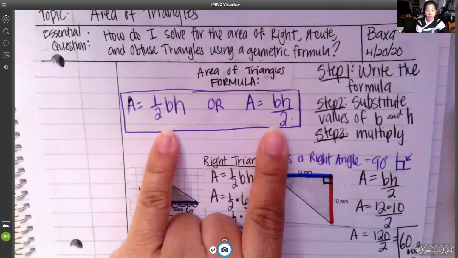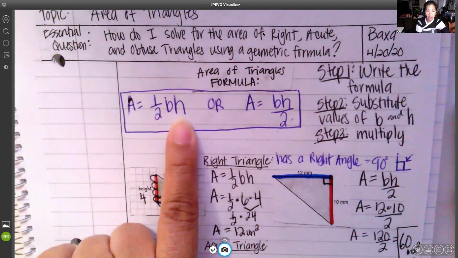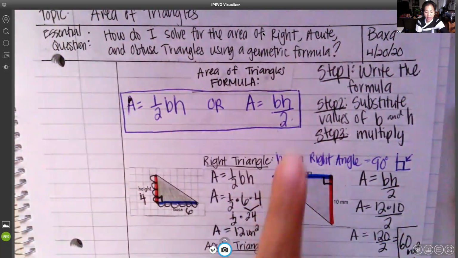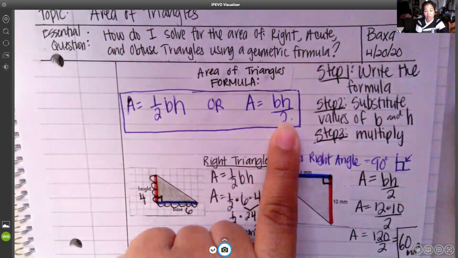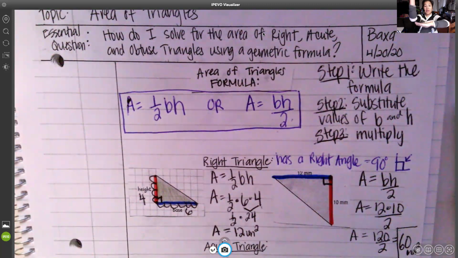You can use whichever one. I like using this one when my base and height are fraction numbers, and I like using this one when my base and height are either whole numbers or decimals, but either one works, okay? So again, the area of a triangle is 1/2 times the base times the height. And again, you only need two sides from your shape to help calculate the area. The base and the height, and together, remember, they need to make that right angle.